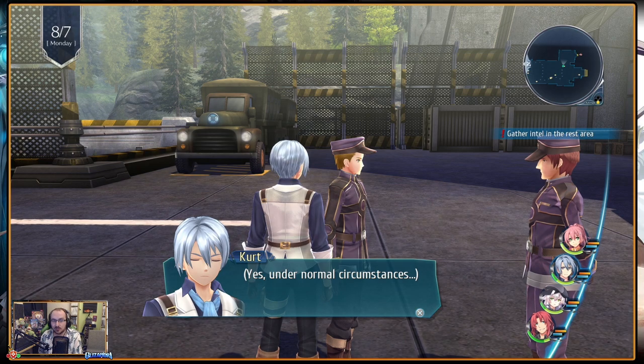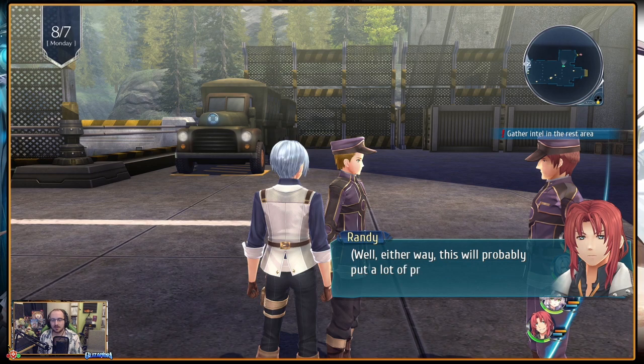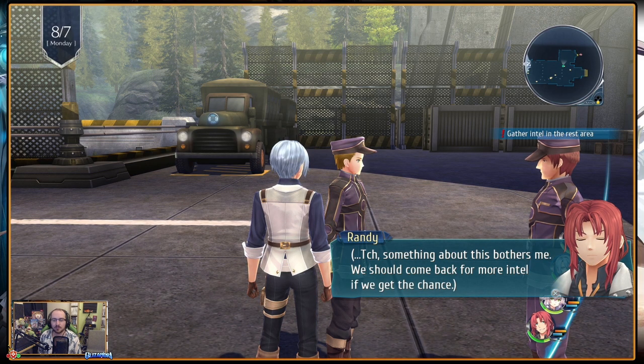Yes, under normal circumstances. But there's a chance the Empire has already made a request for Liberl's cooperation. I can't see them granting it. They probably know that they can't stop it. Well, either way, this will probably put a lot of pressure on them. Something about this bothers me. We should come back for more intel if we get the chance.